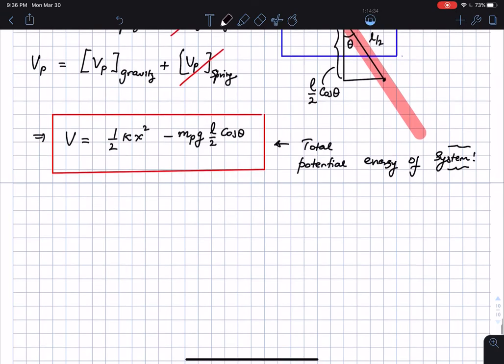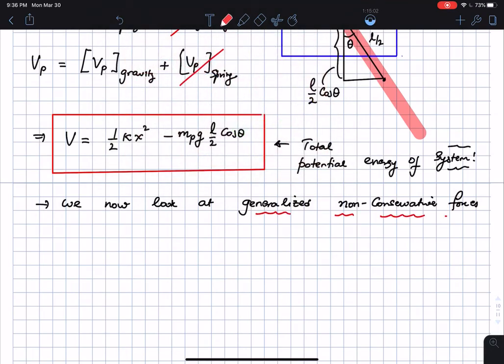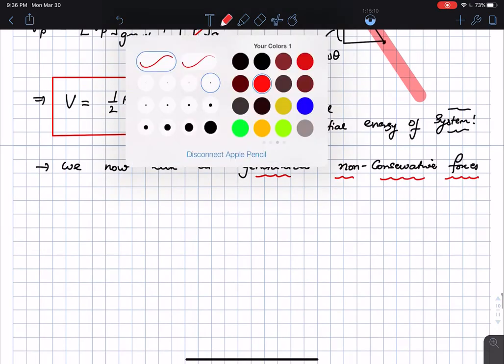All right, now to look at the generalized forces, generalized non-conservative forces. We will try to solve as much as possible in this lecture, and then we'll come back and finish this problem off in the next lecture. You're more than welcome to continue looking at this problem as we go forward in the next lecture. Here is a basic idea though for the generalized forces.